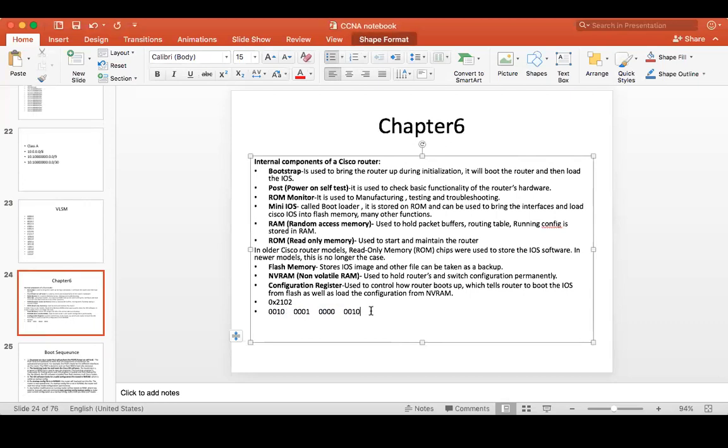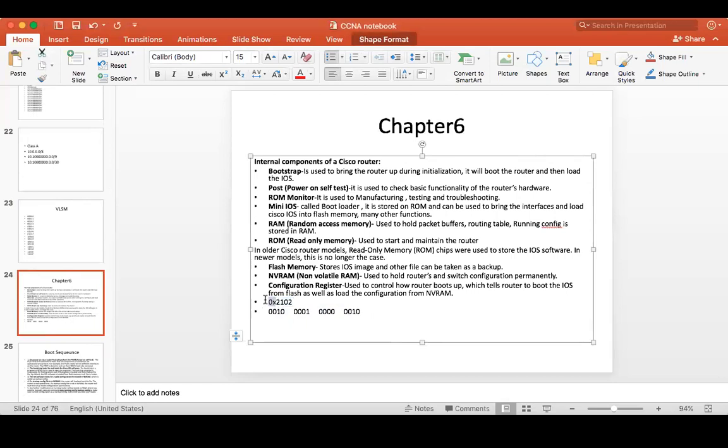So now this configuration register value is the default value, which is already configured in the router. If you don't mind me asking, what is this 0x in 0x2102?